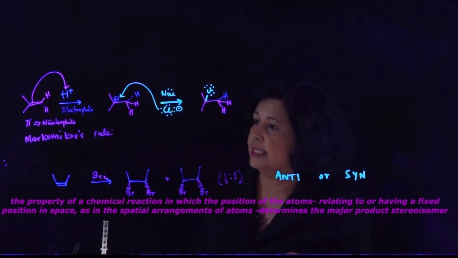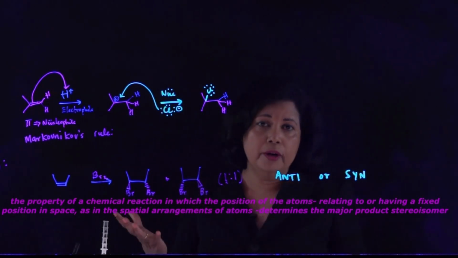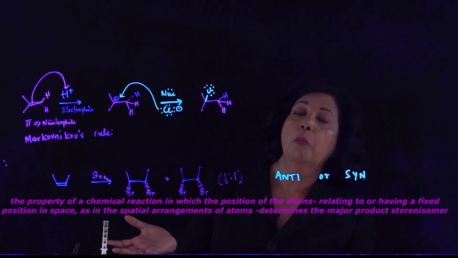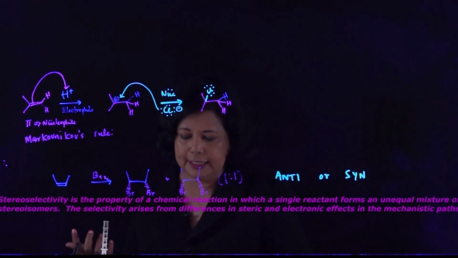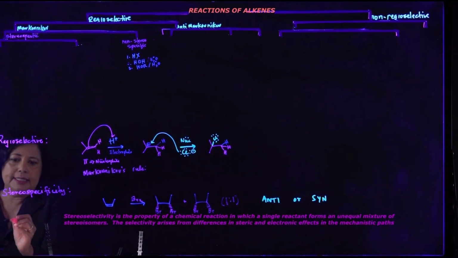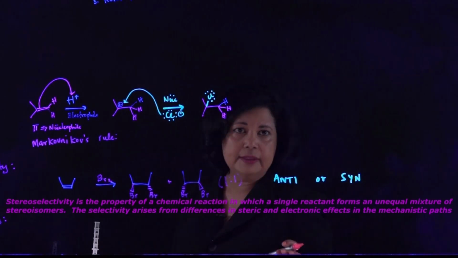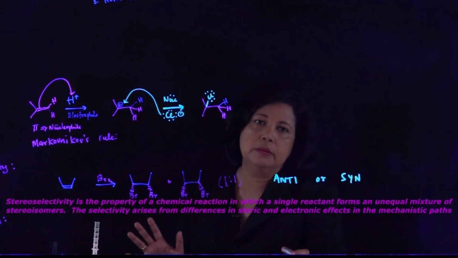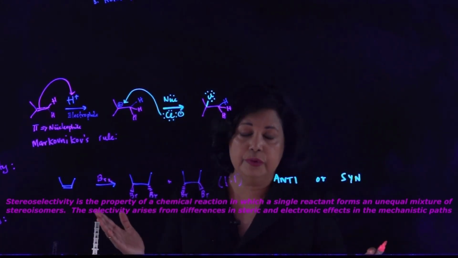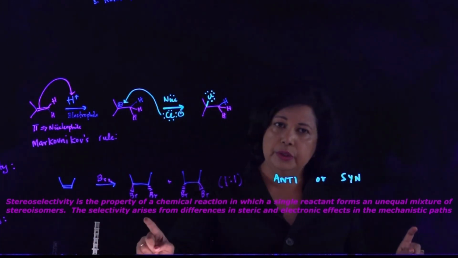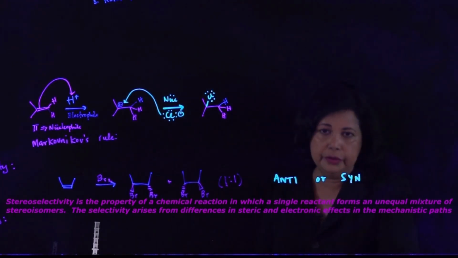Now, in addition to this, there are reactions where you don't get a perfect one-to-one mixture. You get one of the enantiomers or diastereomers more than the other. That would be called stereoselective. So stereoselective is the other term that we want to look at today. Stereoselectivity is when one of the stereoisomers is formed in a much larger quantity than the other stereoisomers. For example, if you have two stereoisomers that are enantiomers as the product, one enantiomer is formed in a higher amount than the other.